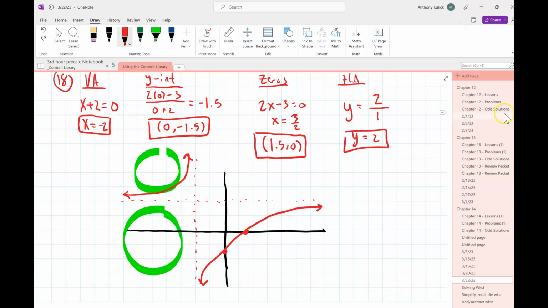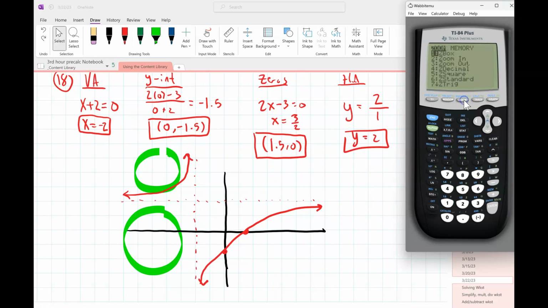Cool. And again, if you're stuck, you can always just graph it on a standard window and you should see what it should look like. You won't get the key features to spit out of it like we did here, but it'll at least help you see, oh yeah, okay, I knew this piece, but now I can definitely tell what that's supposed to be doing, to just confirm what you're seeing. Feel good? Okay.